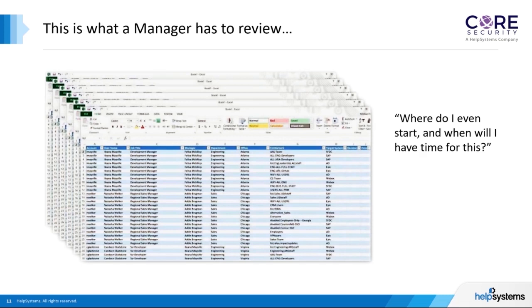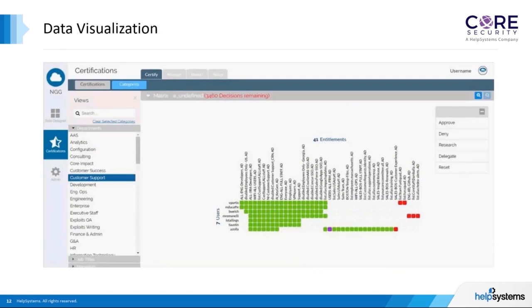So what we've seen as, from our point of view, a good answer to this is, let's look at this data set you're seeing right here, and present it to the manager in such a way that it makes more sense, it's easier to manage overall, and it gives you quick access to more visibility across the board. Instead of putting these spreadsheets side by side, I can have something that gives me the entirety of this data set in a more visual, more appealing and quicker way to review. So our approach is to make it easier by transforming how the data itself is presented, and start looking at data visualization that makes sense to managers and makes it easier for them to review.